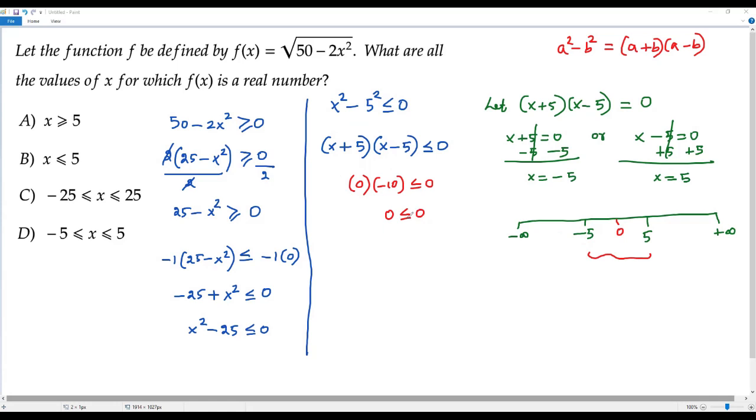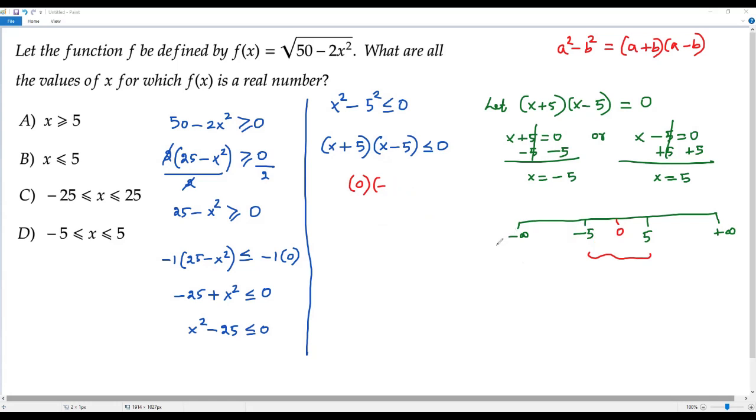Actually, it is a true statement because here we have less than or equal to. That is, the value we have on the left side and the value we have on the right side can be equal. Otherwise, the value on the right side has to be greater. Anyways, since we have the option, both of them can be equal. 0 and 0 are equal. So the left side boundary value, negative 5, satisfies this inequality.